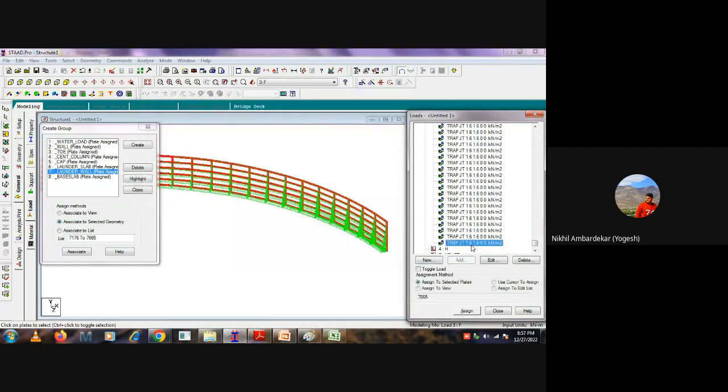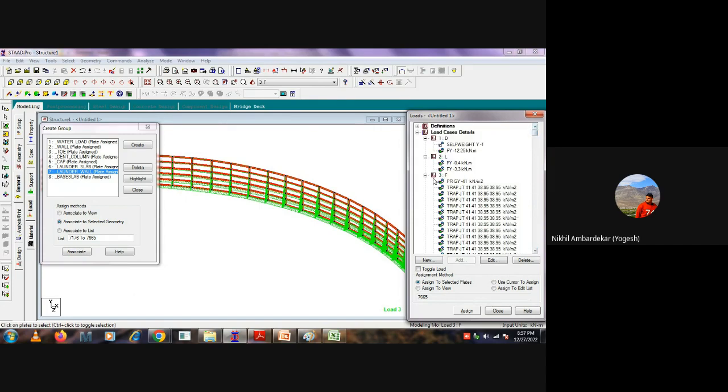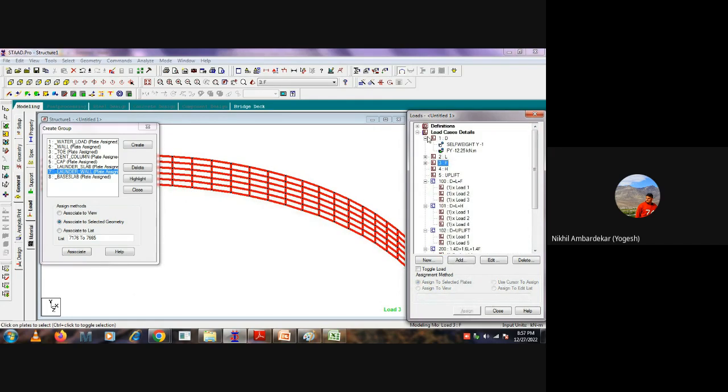Done. Can you see this? Triangular pressure is acting on the Launder wall. So this way we are done with the hydrostatic forces.